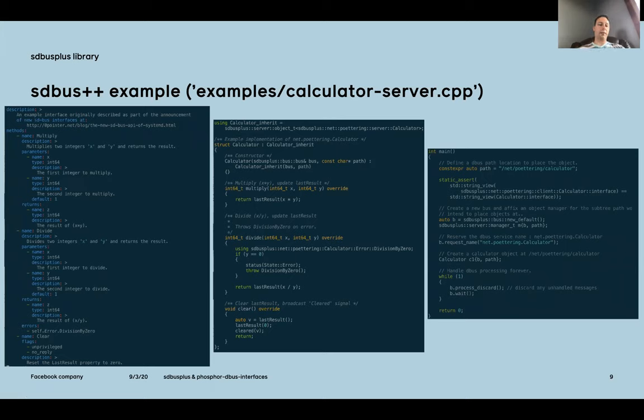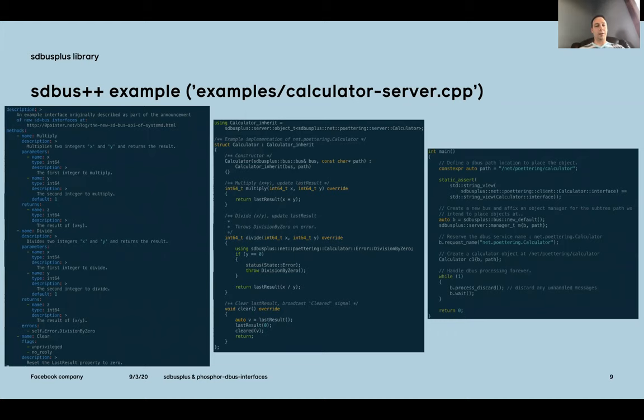Starting on the left, I've got the YAML file format for a hypothetical interface. I'll talk through that. This is an interface that I'm calling calculator. Calculator defines two methods: it can multiply and it can divide. The multiply method has a parameter x and a parameter y. Those are the integers you want to multiply, and it returns you an integer z. You can see that near the top, in the method calls. It provides a couple of other things, but I'm just going to start with that for the example.